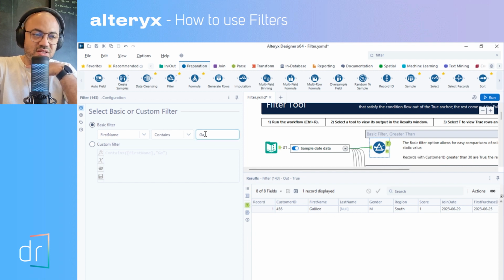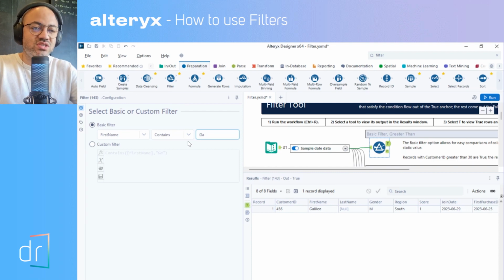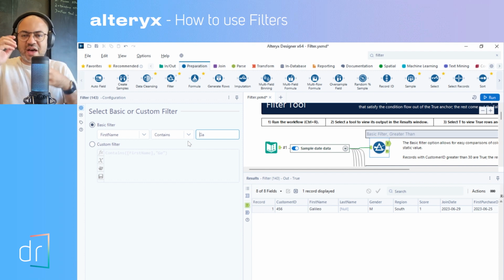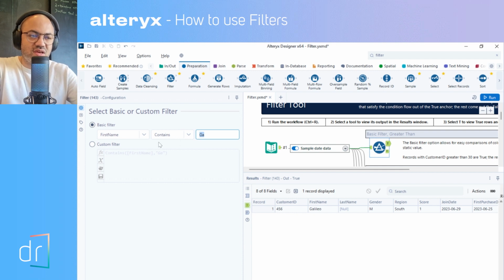Why? It's because I put a GA, and once you select contain as an option in our filter, Alteryx will just check all the fields and look for these 2 words in each field. If Alteryx finds these options, it will automatically select them as true results. Okay, this means contains these words in the fields. That's the meaning of this selection option in configuration.